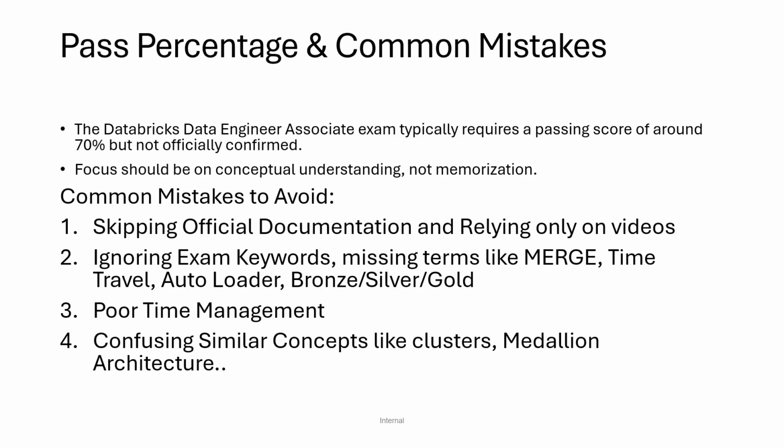Coming to pass percentage and common mistakes, the 70% is not officially confirmed by Databricks. It's just an estimation from people who have already passed the exam. The second major point is you should not focus on memorizing things. You should definitely understand the concepts: how it is done, where it is used, what is the difference between this and this, and when these are used. So it's very, very important to understand the concepts.